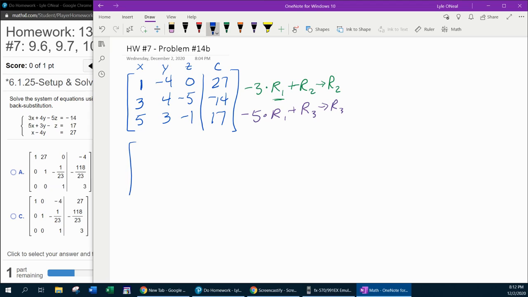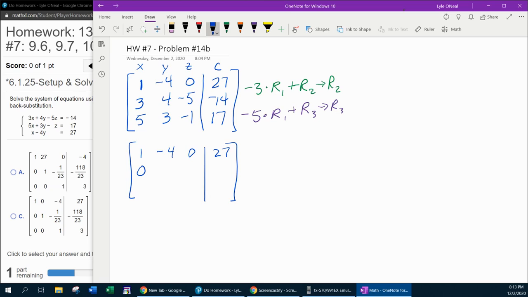So here we go. We need to execute these two row operations. Notice that row 1 is involved, but row 1 is not going to change. So the first thing I'm going to do is copy down row 1, unchanged, and then we're going to execute the first row operation. Okay, so here we go. We've got negative 3 times 1, which is negative 3, added to row 2, adding to the corresponding element gives me a 0. And when I say corresponding element, that means the number right below it.